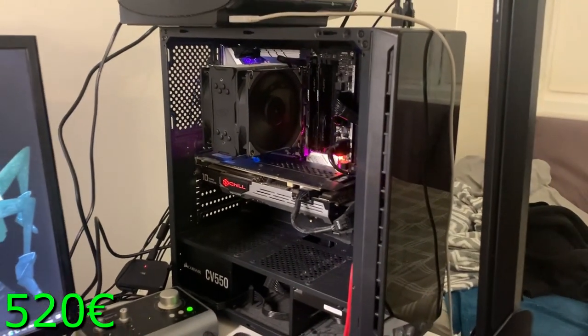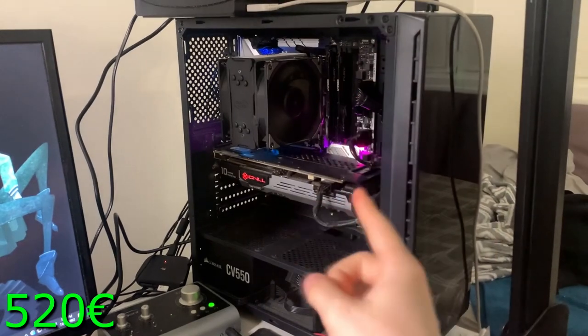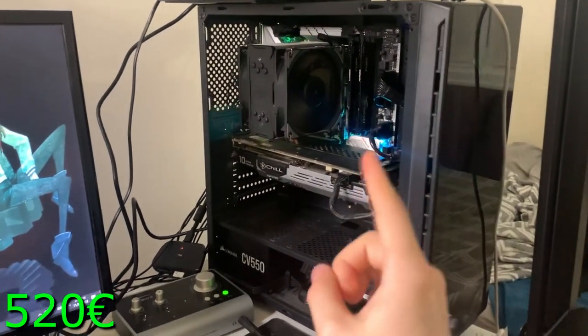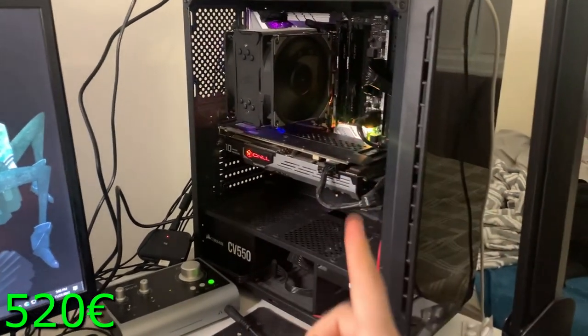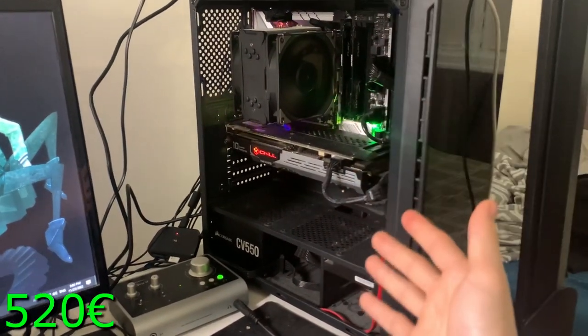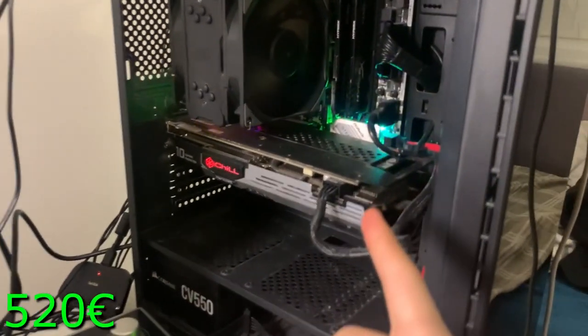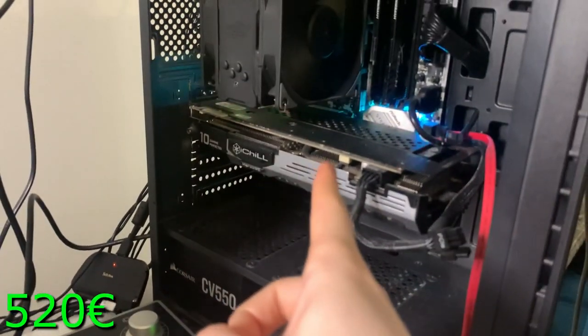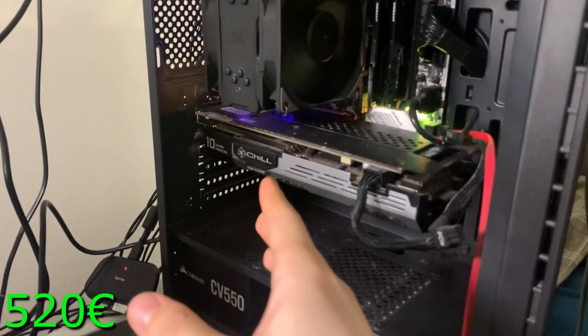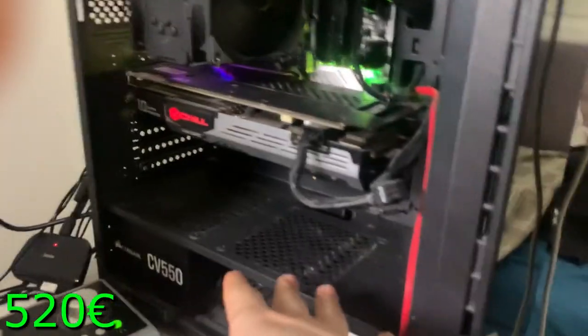Now, moving on to the big boy, my PC. This PC is not the original PC I've been having. I've been rocking a different one, the one that Noita Kuningas gifted me a really long time ago. So big thanks to Noita Kuningas. He bought me my first ever PC, and I wouldn't be here without his help. But this PC in particular is running my old 1060 with 6 gigs from Nvidia. This is probably the only original part from my old PC that I saved, except for the hard drive.